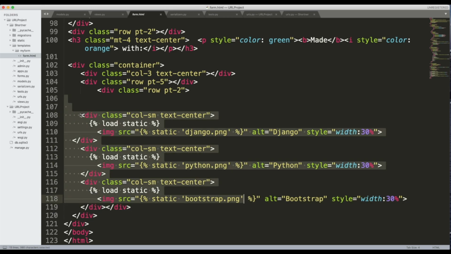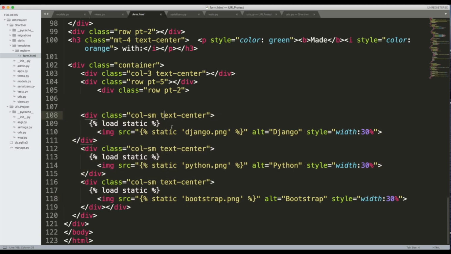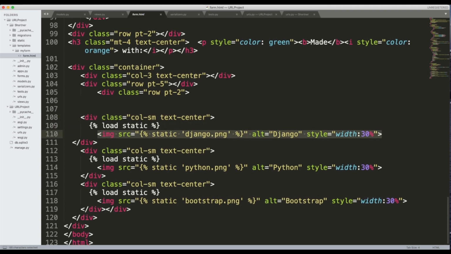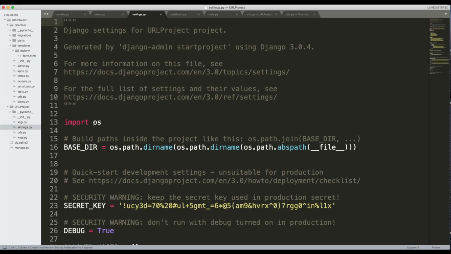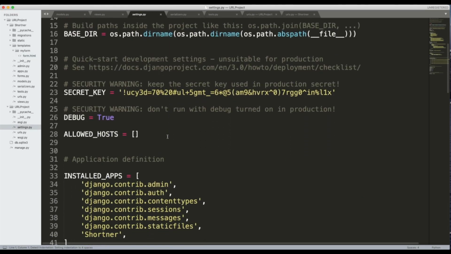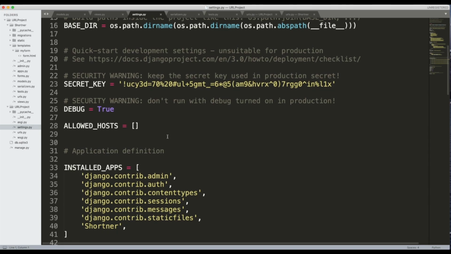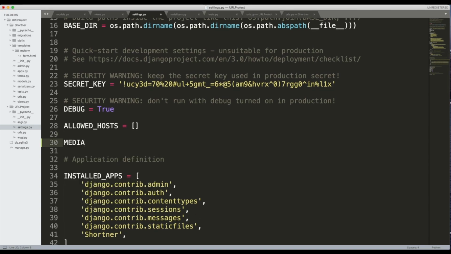Now, the other thing I want to walk through is the actual images. When you're loading images in Bootstrap, you always have to start off with this tag called load static, and your images are always going to sit in a static folder. And in order to get all of that to work, remember I said we need to go back to our settings.py and we need to make a few small minor changes. Okay, so first of all we need to add a media root, and this you only need in development. You do not need this in production. In production, you can do it the regular old convention way.